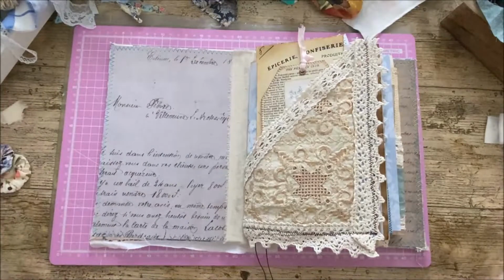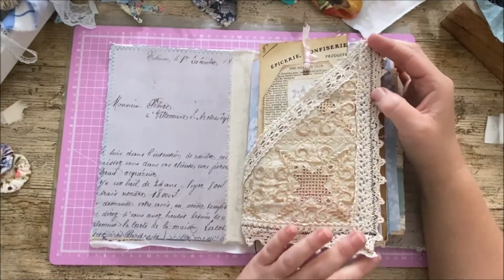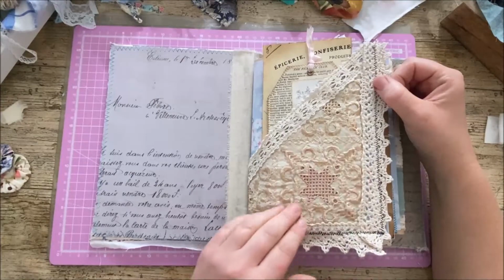It was actually off a table runner, an old table runner that Mum and I picked up in a charity shop. I think we paid about £1 for it, and it was obviously really, really interesting. It's got this really old lace on it and this lovely fabric.